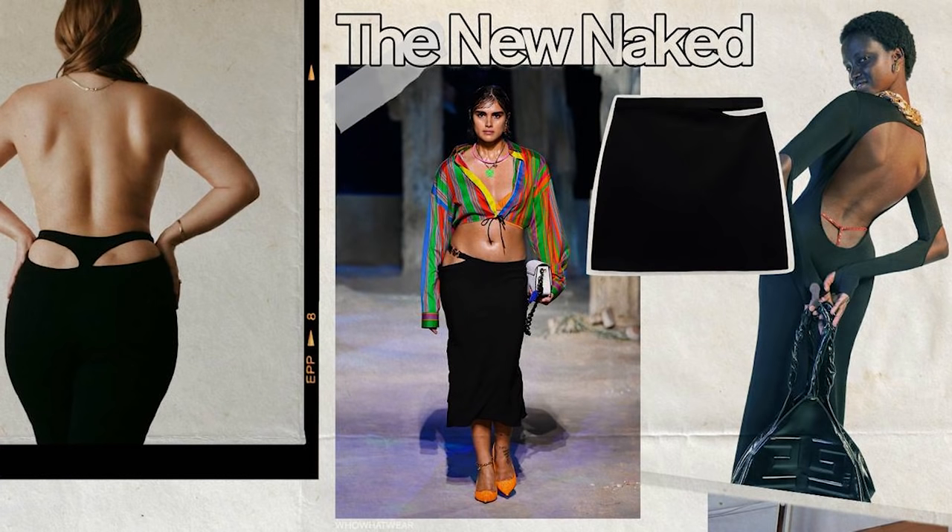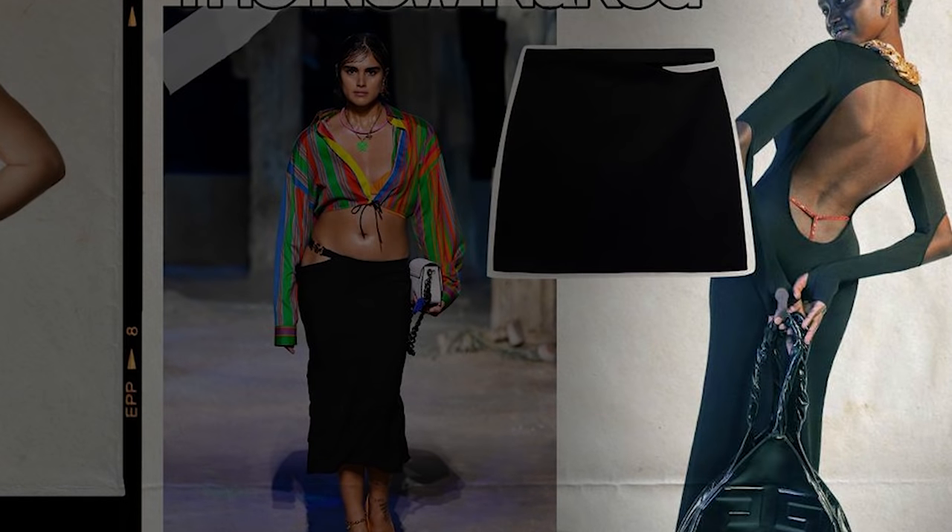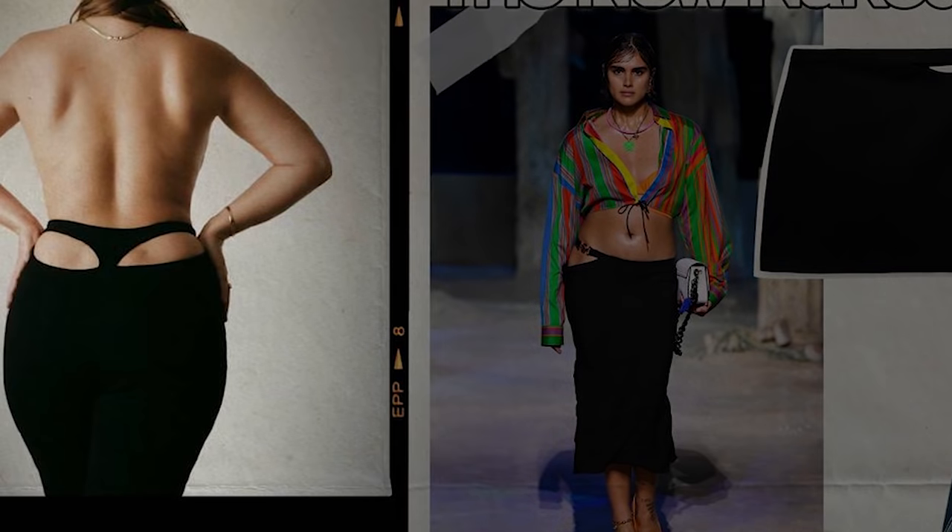The next trend you cannot pay me money to wear is what I've dubbed the G-string trend. I told you guys that cutouts are having a moment, and what I saw a lot of was clothing with a G-string style attaching it. Why is this a trend? For example, this dress has a low G-string on the side — first of all, I've got saddlebags or a muffin top so it would not look like that on me. This other ensemble looks like I just pulled up my G-string. These are trends I would not be caught dead wearing.